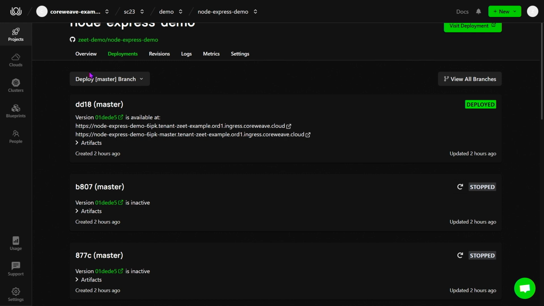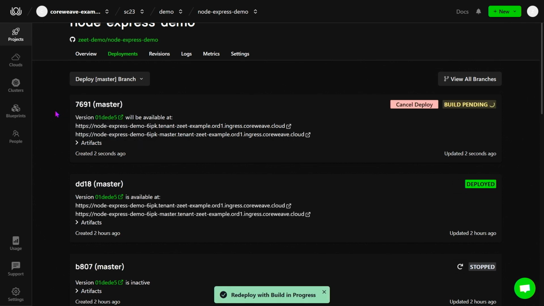What we'll do here is simulate what it looks like if a new developer pushes some code to this GitHub repository. When there's a new push, what we're going to do is we're going to kick off a new deployment, kick off a new build. We're going to build this fully in the customer's cluster. So this is actually a build occurring on the same CoreWeave Kubernetes cluster as a runtime environment, though properly segregated. Once this build completes, we're going to begin our rolling deploy. So what that means is the build will succeed.